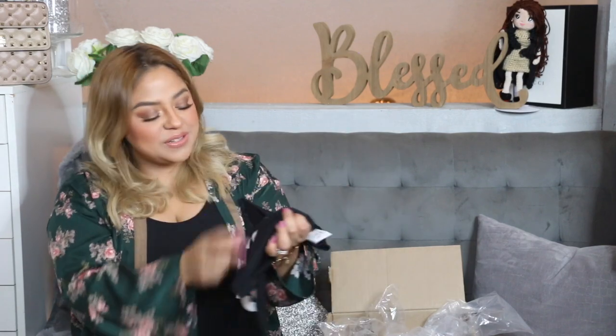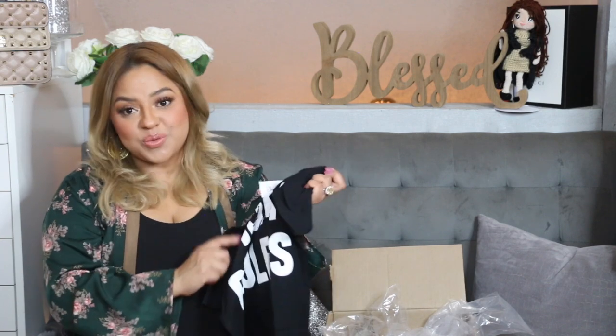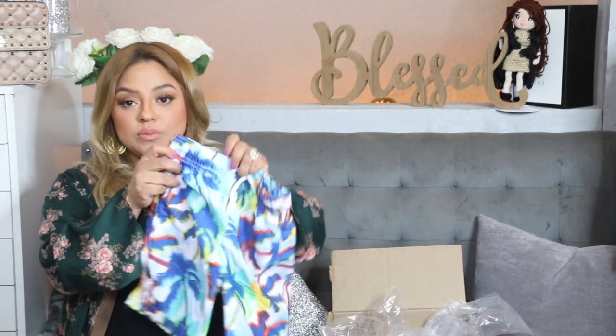I wanted to get all the shirts that said something about mom, because before I used to get ones all about dad, but then I saw so many cute little shirts at Children's Place that said 'Mom this, Mom that' and I was like, okay, it's my time! I like buying t-shirts from Children's Place because they have really cute quotes. I got him a few — one that says 'I Love Mom,' a blue one, and a green one. He already opened the package and was like, 'Mom, can I wear them?'